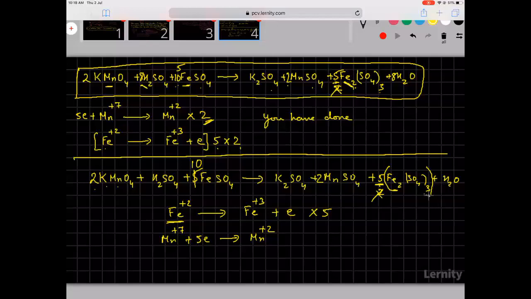Here 2. Here 1. So total is not 17. Total is 18. There are 2 manganese. So totally there are 18. So if there are 18, there are 10 here, 10 into this. So you have to have 8 molecules of this. Only then you will get 18. Now 8 into 2 is 16. So only if you put 8 here, you will get 16 hydrogens. Now potassiums are balanced, manganese is balanced, everything is balanced. So this is what a balanced chemical equation is.